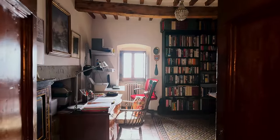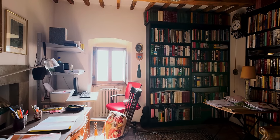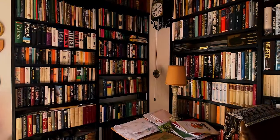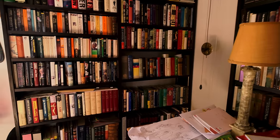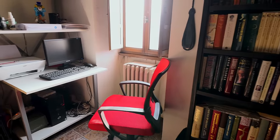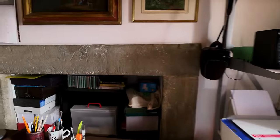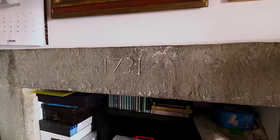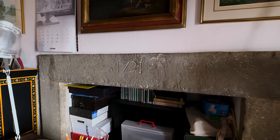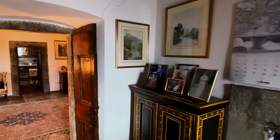Now you might think about changing the house so that it fits your criteria. But here is another study — it could potentially be another bedroom if you wanted to. You could never have enough books, the more books the better. And this is what I wanted to show you — 1731. Quite incredible, really is just quite incredible.